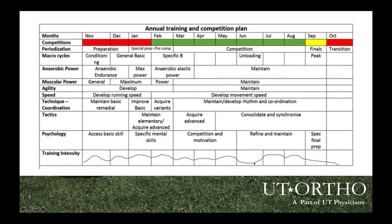So then from here, as you guys can tell, we're getting closer to the finals, and we want to peak him. So we're bringing him back up. We're ramping the intensity up. And then again, it dips a little bit, we take a little break, and then we're peaking him right before the finals. And after that, we're going to bring him back down so he can rest and recover, because February through August, that's a long time to be working hard and also competing. So, rest and recovery is very important.